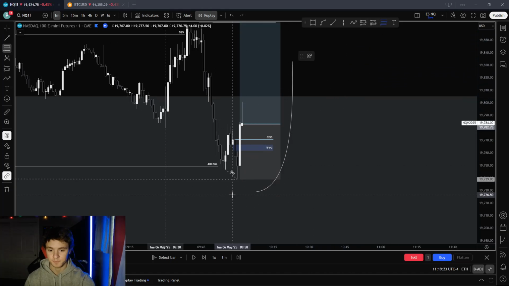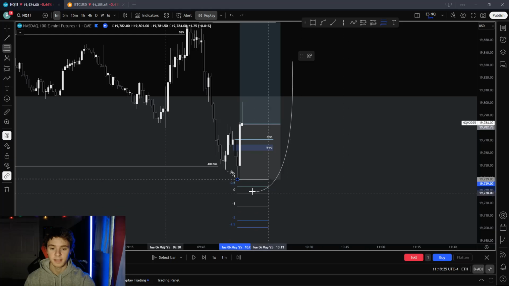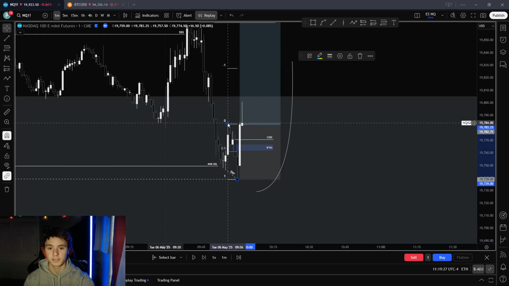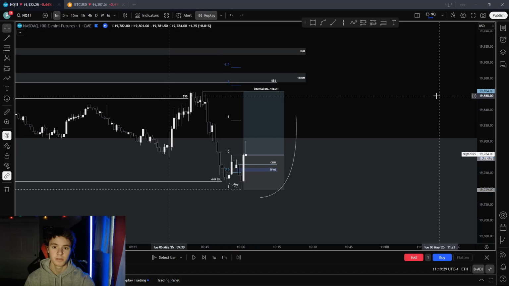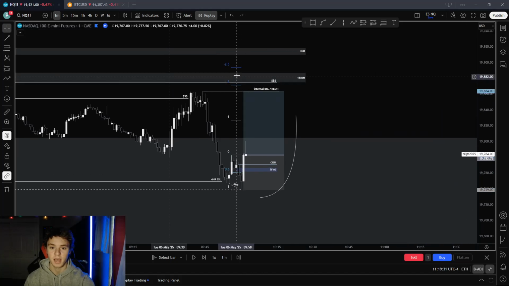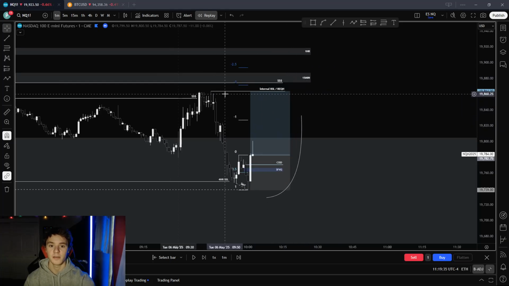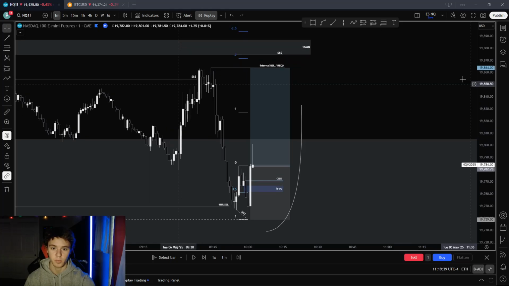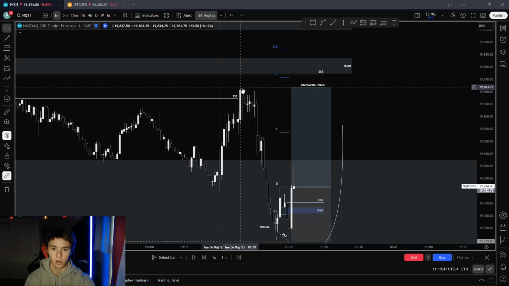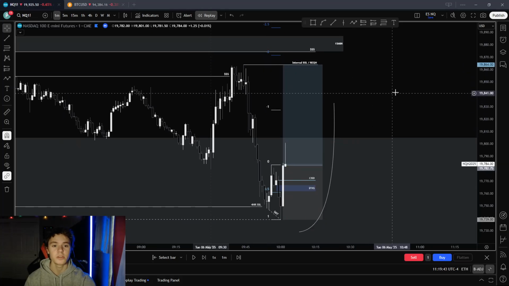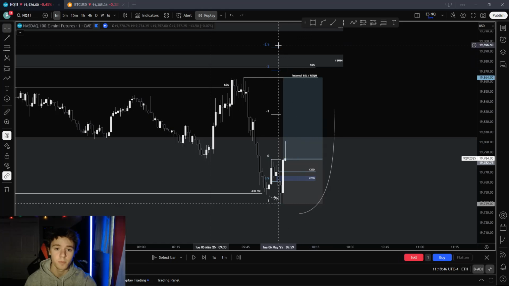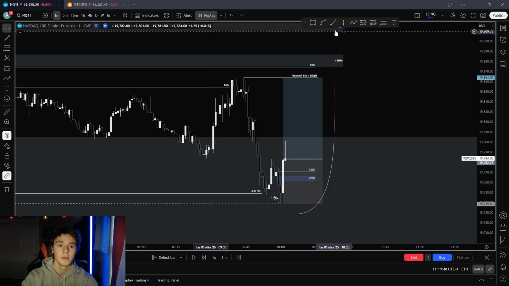If we also take the standard deviation of this SMT leg down, we can see 2 to 2.5 lines up right here with this 15-minute fair value gap. And then these are also relative equal highs right here. These highs that were put in before this move down are pretty much the same. And so there's a lot of reasons here for the market to get a retracement.